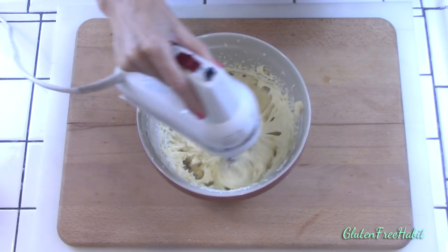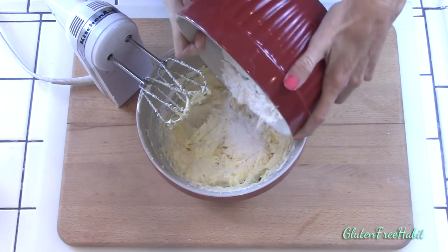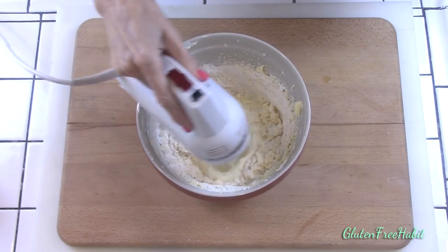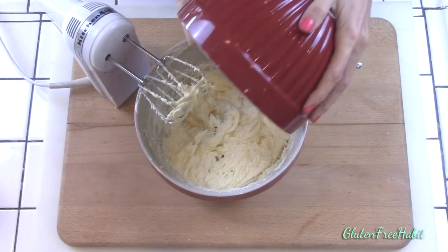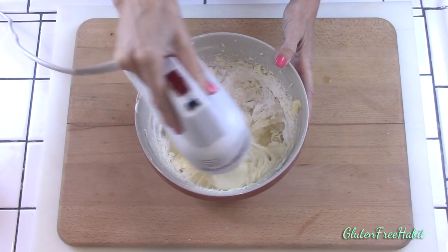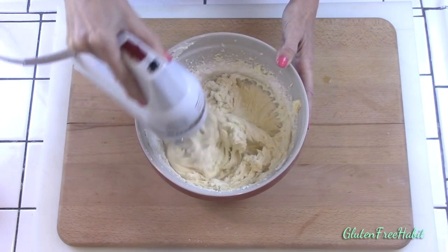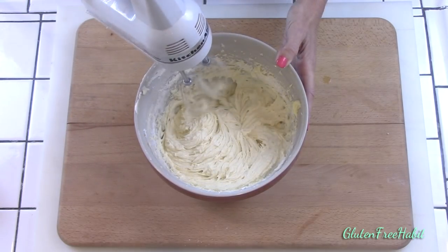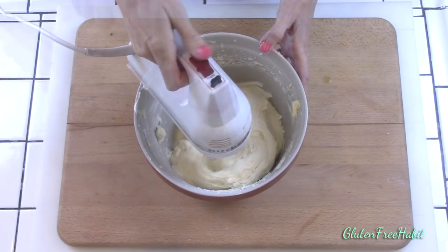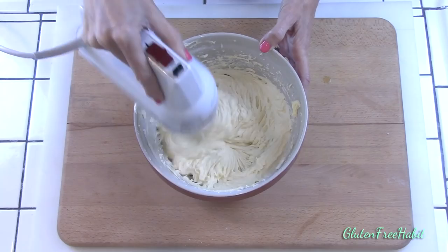Here are some tips to make sure that your pound cake is a success. First, make sure that your ingredients are at room temperature before you begin, because room temperature ingredients blend together more smoothly and trap air more efficiently, which will give your cake more volume. Cold ingredients just don't work as well. Second, leave the oven door closed — opening it causes a huge wave of heat to come out, and that big fluctuation in temperature can cause your cake to collapse. Third, let your cake cool in the pan for no longer than 20 minutes, because then it'll stick and possibly tear when removed.